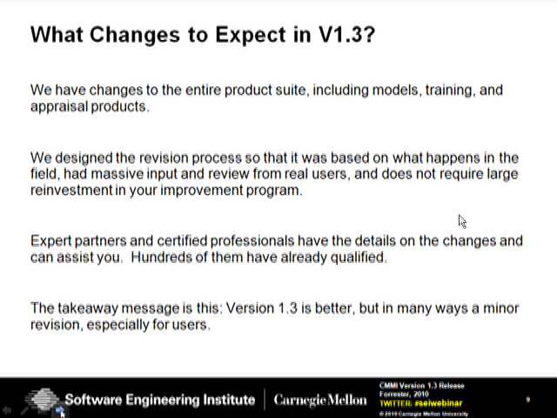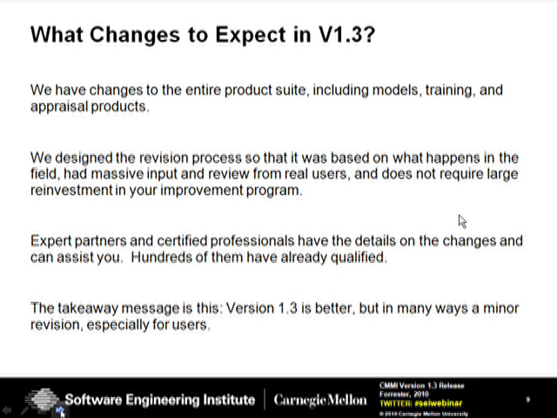So what changes to expect? Many of you said that you are already fairly clued in, but let's make sure everyone knows that the changes are to the entire product suite. So not just the models, but the training and the appraisal products have changes as well. We were very careful with the revision process, that it was based on what's really happening out there in the field.